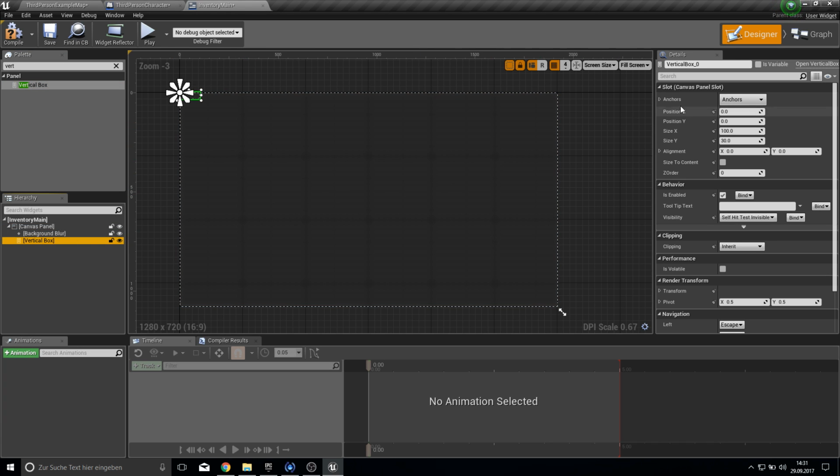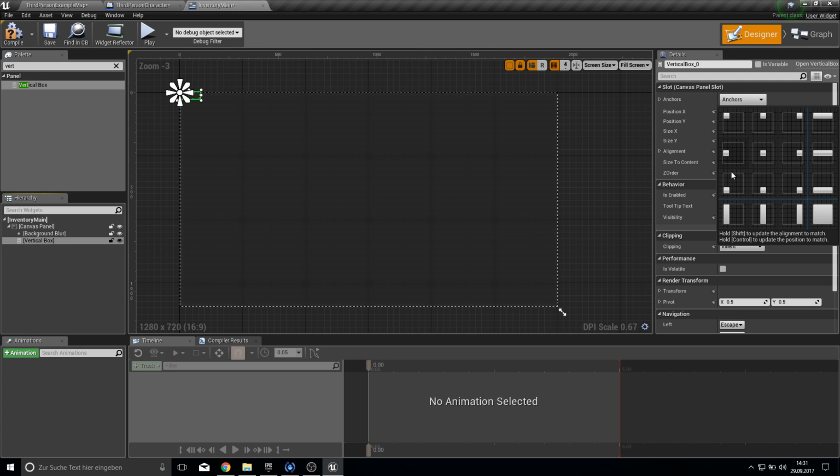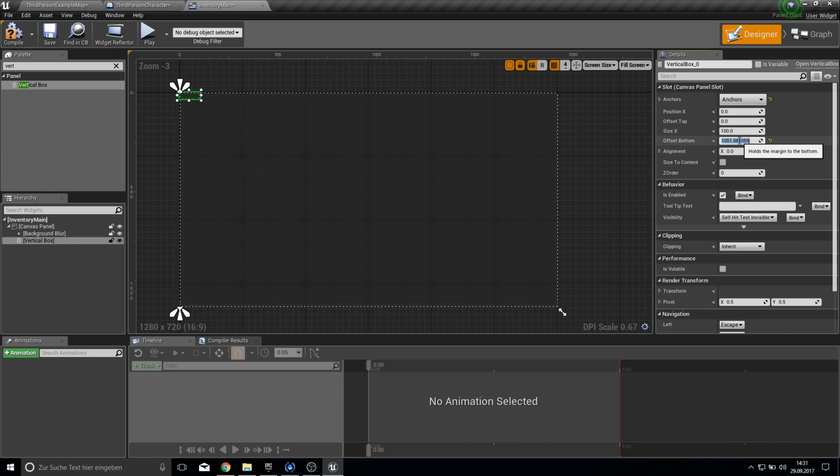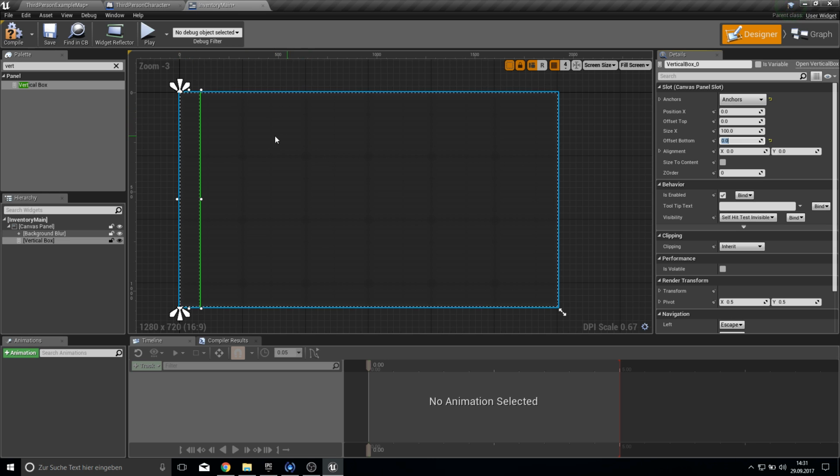We can work here with the canvas. I think this is okay, because most of the time I tend to use a border or a vertical box as the base widget and not the canvas, but we will now work with the base canvas panel. So we have this one sized to, I would say, probably 500. It's a bit too much. 400. Yeah, this looks good.